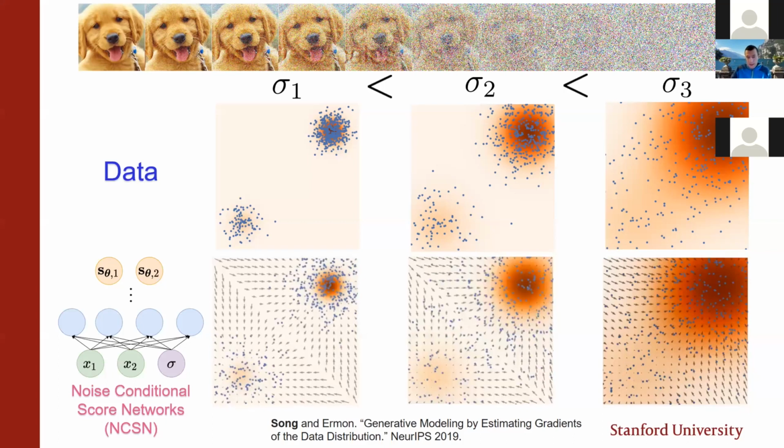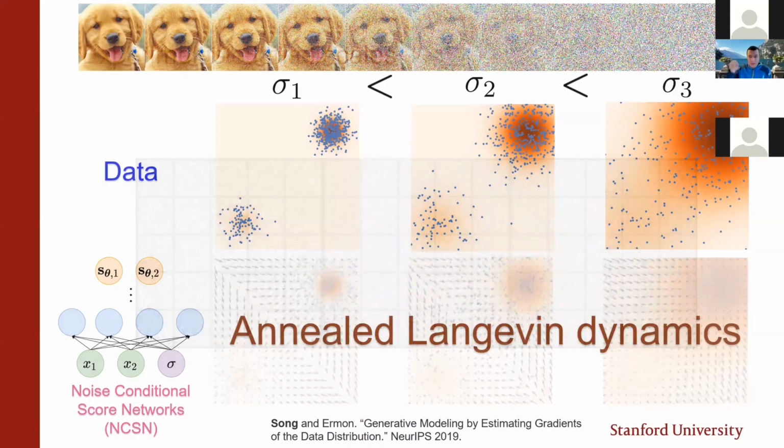And hopefully this procedure will work because essentially, as long as these noise levels are not too different, samples from the previous chains are going to be a good approximation. They're already pretty close to the high data density regions. And so at that point, the directional information that we get from our score model will be good enough to increase the quality of the samples even more, right? You can think of this procedure as some kind of denoising, where we're progressively removing noise from the samples and making them closer and closer to a true data sample, like a true image of a dog. And so that's what the procedure looks like.